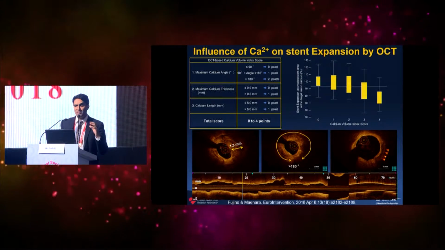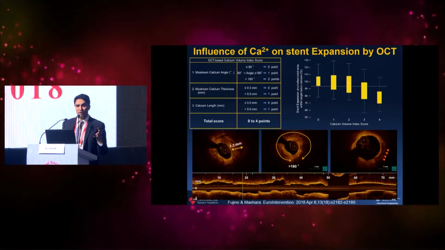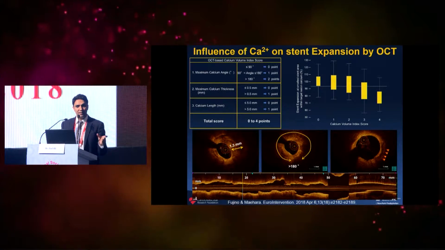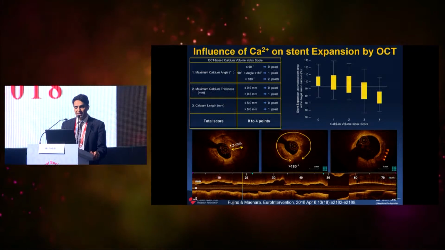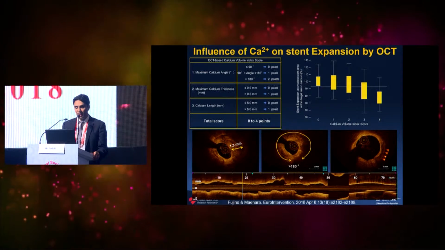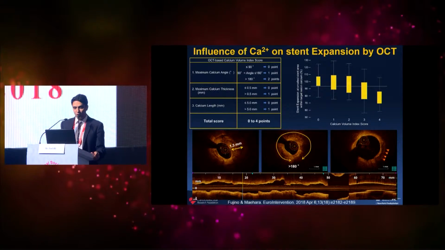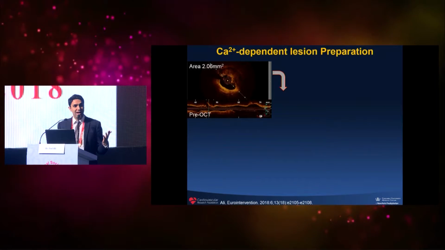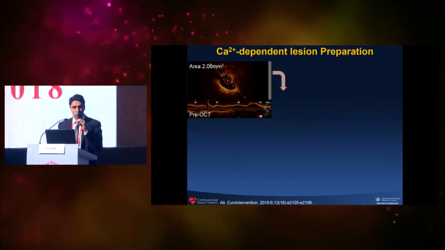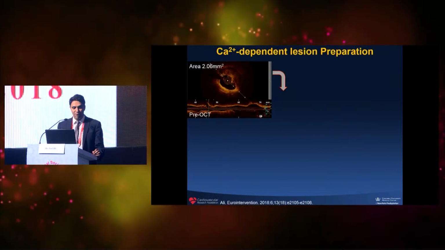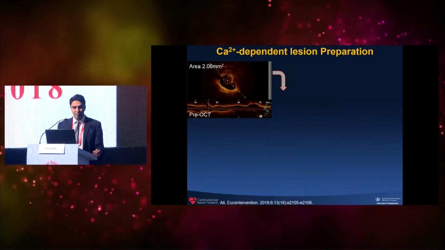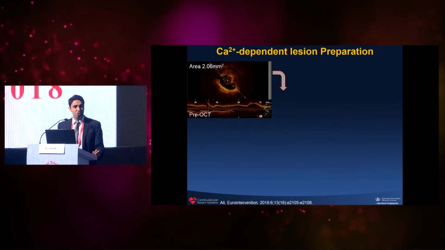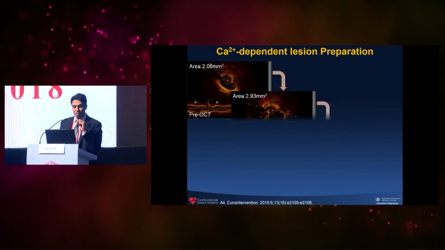The beauty of this very simple methodology is that it's called the rule of fives. It's half the vessel of the arc of the artery, 0.5 millimeter of thickness, and 5 millimeters in length. And as you can see, if you have all of these criteria, you have a significant chance of stent underexpansion. How can this help you? You can see that in fact when you do have a lesion that has a calcium score of 4, such as this patient that has 5 millimeters in length, more than 0.5 millimeter in thickness, and greater than 180 degrees in arc, lesion preparation should go ahead with atherectomy.